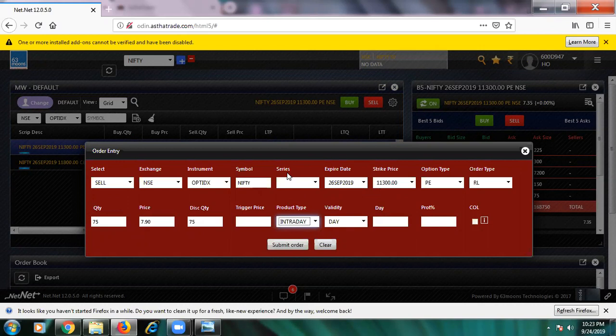And if you want to put it in any other price, then you can just change the price here, and ensure that you are selling that option. And you can understand, friends, if you can use this tool, you can earn a lot of money in the safest way possible. And as I always tell, you can simply write options just to capture the time value decay also.